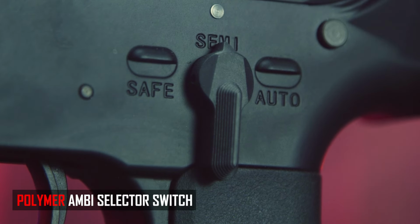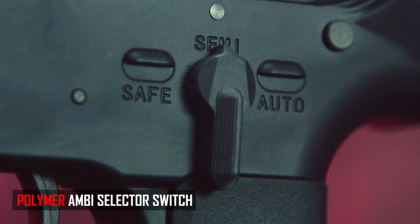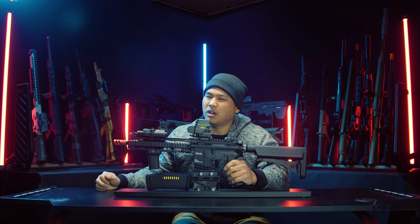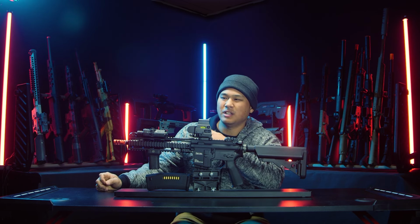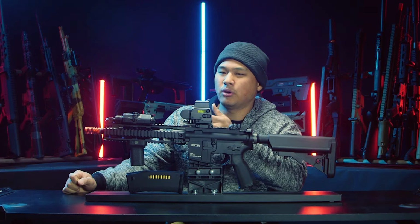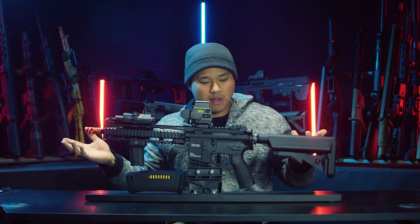I'm not a huge fan of ambidextrous selectors, and in my opinion, the selector that they give you out of the box, especially this polymer one, I'm not sure if it's made by PTS or not, is a little bit more on the mushy side. I kind of miss the old days when KWA would give you their own in-house metal selector, the traditional AR selector. It was a lot more clicky and tactile. So just my opinion there.